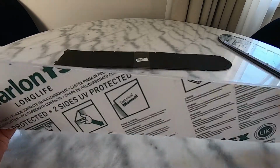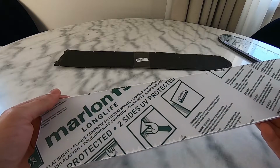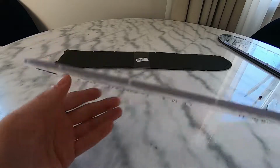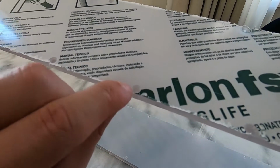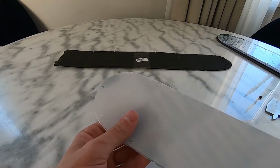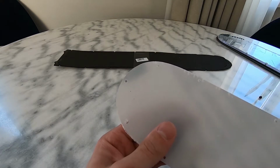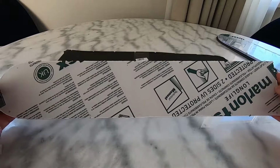That's it for the Pro. When it comes to the deck I have for the regular M365, it's a bit older version and not as good as the Pro one, but I'm in the process of improving it. This M365 deck doesn't have these things for bolts. That's the first difference. The second difference is that these holes are not oval, they are regular circles, and it may lead to a problem with attaching it to the M365 deck.